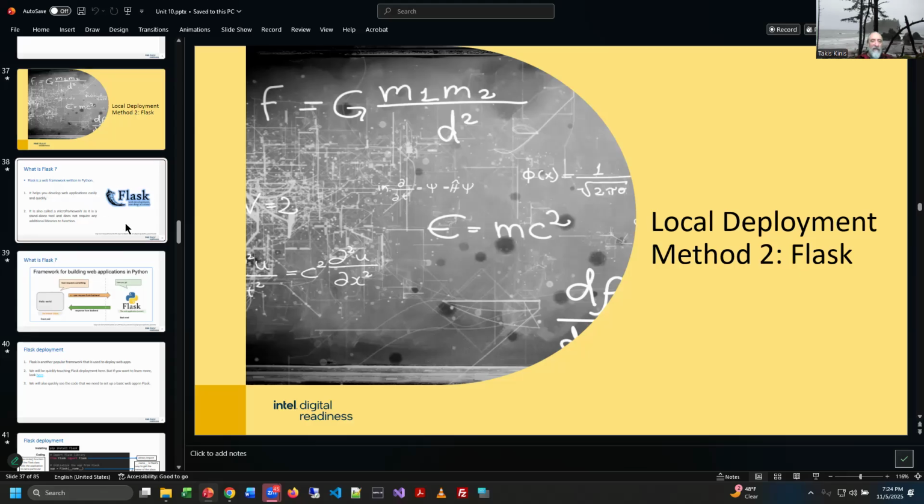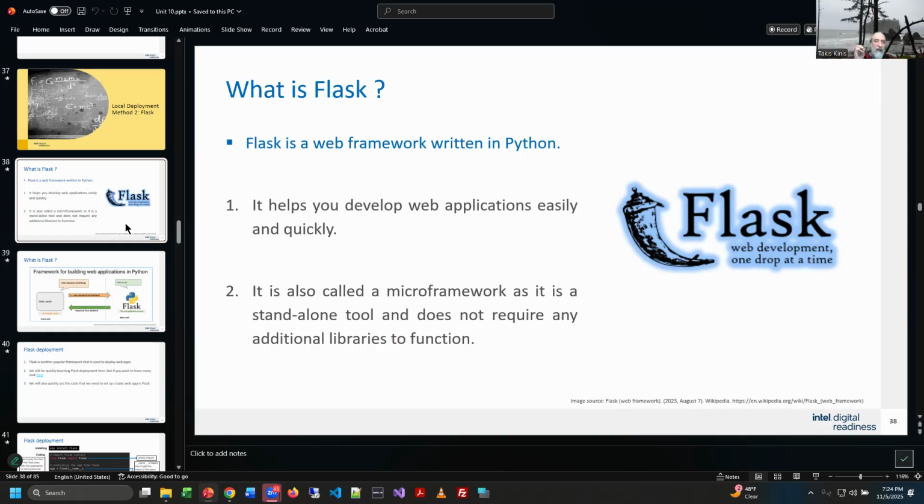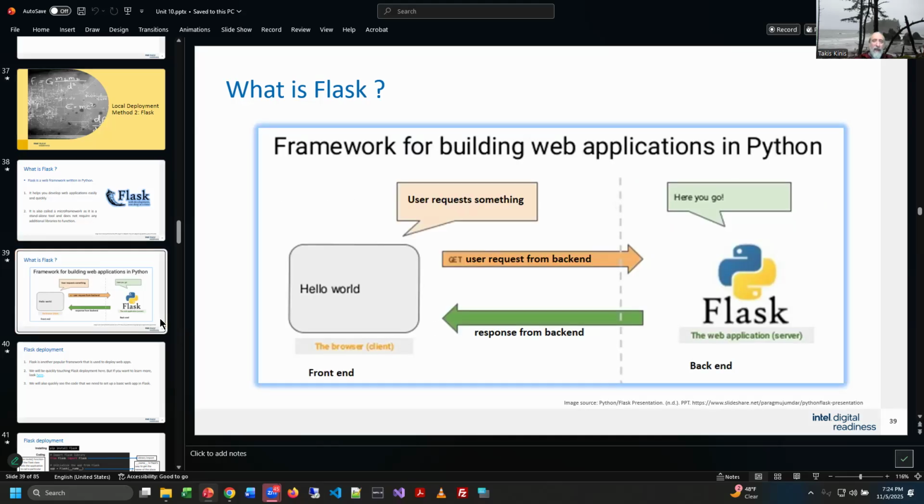All right, let's talk a little bit about Flask now. Flask is another framework written in Python, and its goal is to make things easy, kind of like Streamlit does. I don't know that it's quite as easy as Streamlit. In fact, I know for a fact it's not. When we write web pages, we write code that shows people a screen.